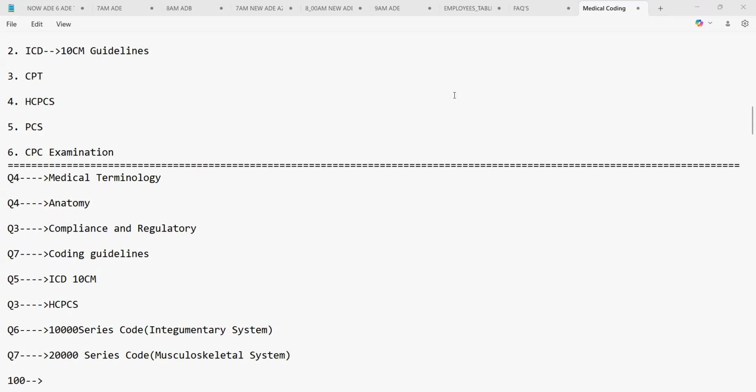See, age doesn't matter here. Age is not an issue. You can do it. Even if you are 36, it's not an issue, guys. You can do it here. But the CPC certification is mandatory, guys. Make sure your main task here is to pass the CPC rather than doing anything else. If you are CPC certified, then definitely you will get a job. That's not a problem. So that's it. Any other questions, guys?